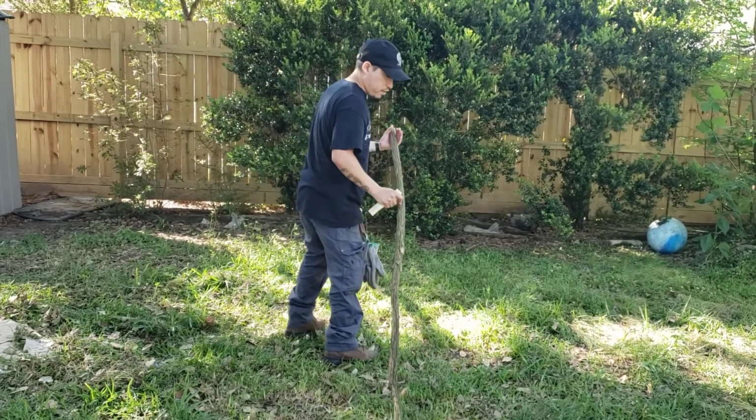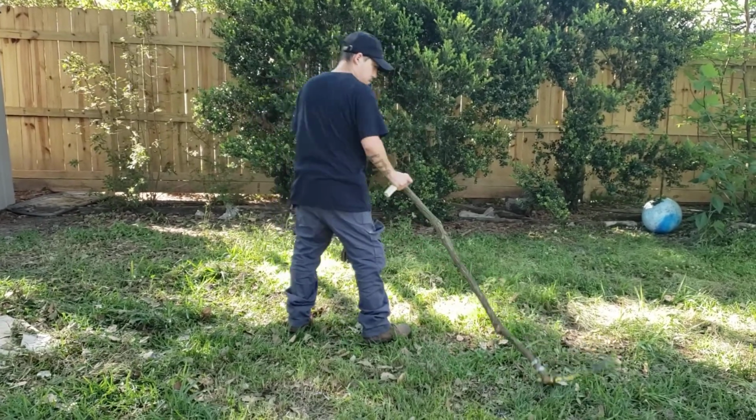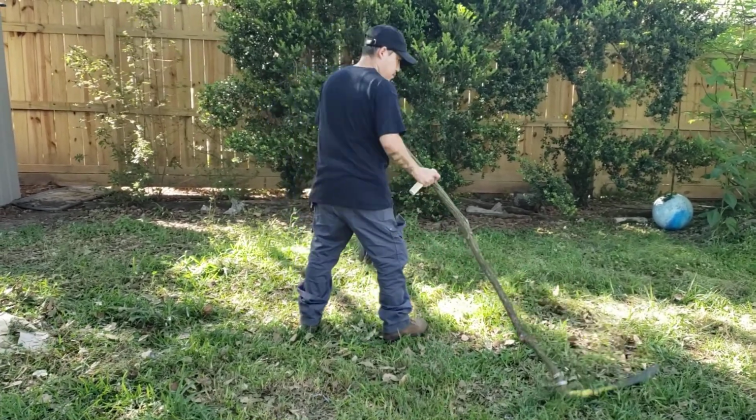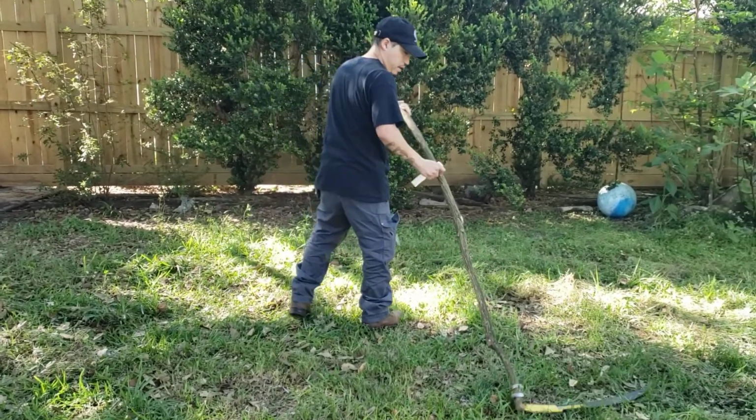It's not gonna get everything now because I'm still learning how to use it. This is the first time actually using it, right out of the box. And I'll have to sharpen it.